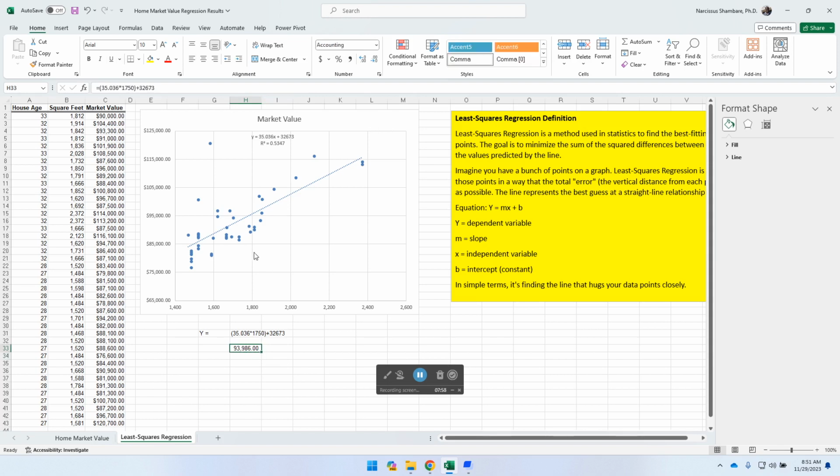So you can see really the power of using a scatter graph for the purpose of resolving least squares regression. We are able to derive the linear equation, and we're also able to understand the fitness of this particular line. It's at about 53%. That's quite significant, right? It does explain about 53% of the market value, although it's all subject to how the data is spread.